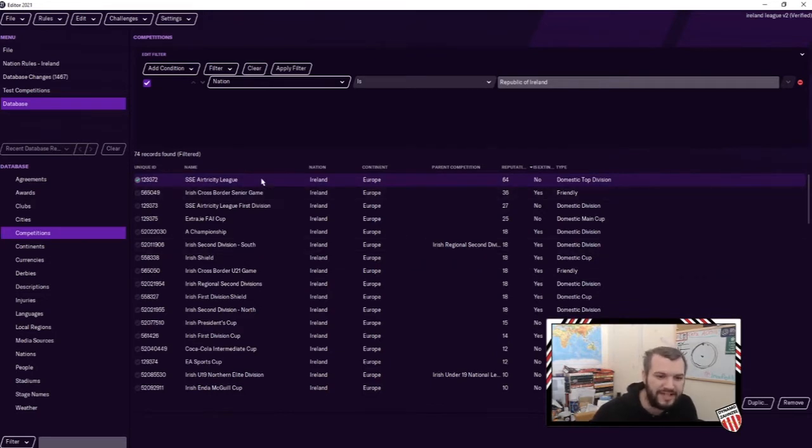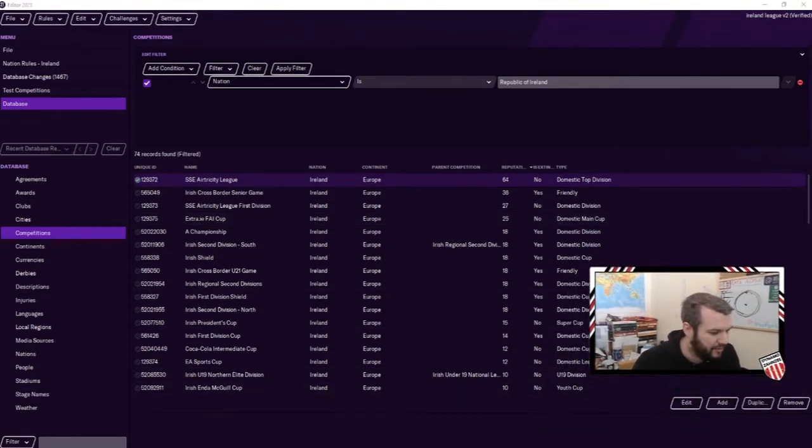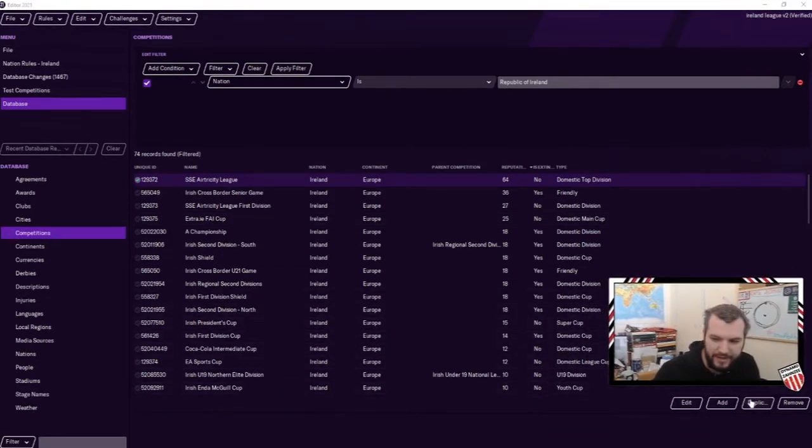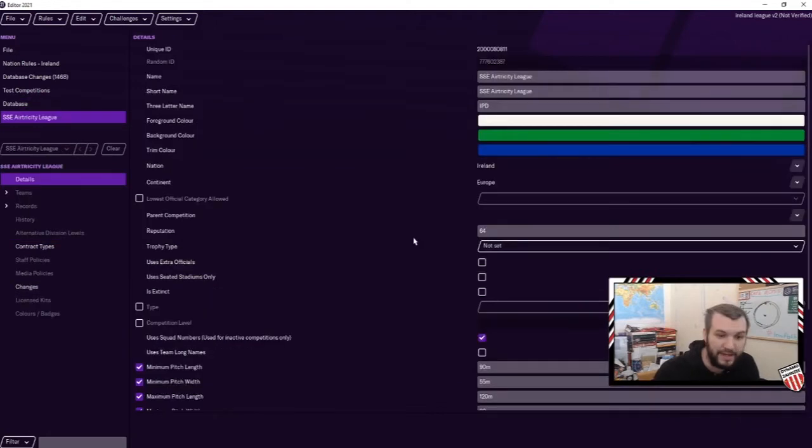What I prefer to do is get an established competition in there that you want to use roughly to get the template from, and go down to the bottom. Let me just move this for a second. You pop it there. Very bottom, there's duplicate. Click duplicate, and it'll give a unique ID. So this is a new competition that has all the same names, all the same details, but it doesn't have the same ID, and that's important.